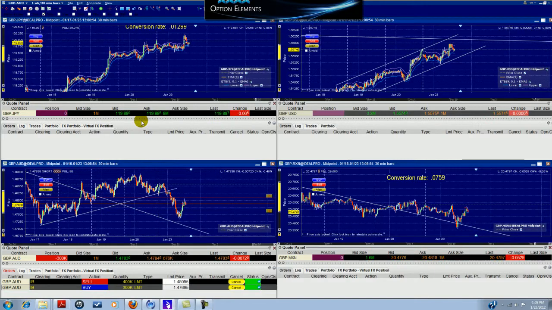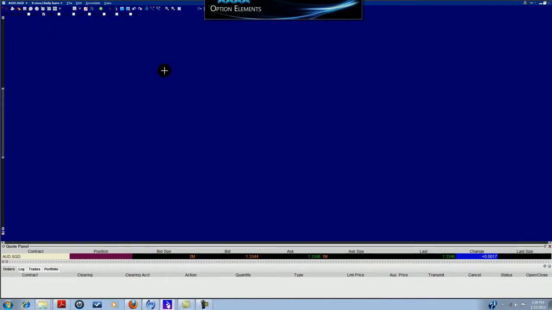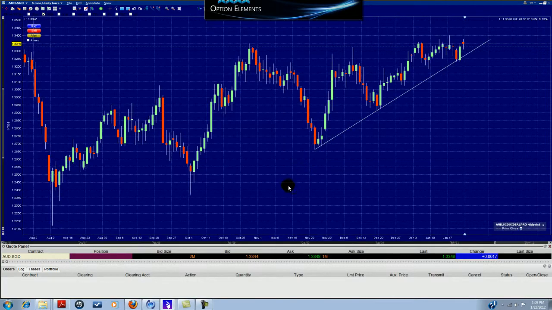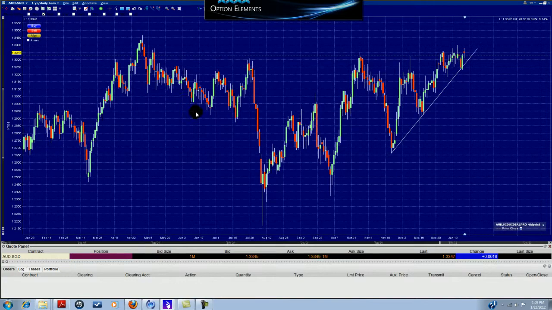I had an order in, actually, in this pair right here, way up here, but we missed it by a few ticks, and I never showed that yet this morning because we missed it and it was gone. But we may get into trading this, actually, coming up about right now. Let's go take a look at our 6-month chart. As you can see, we've been on a little bit of a rip, well, you don't call it a rip. It's not really a rip. It's just a little bit of upward pressure here, as you can see.